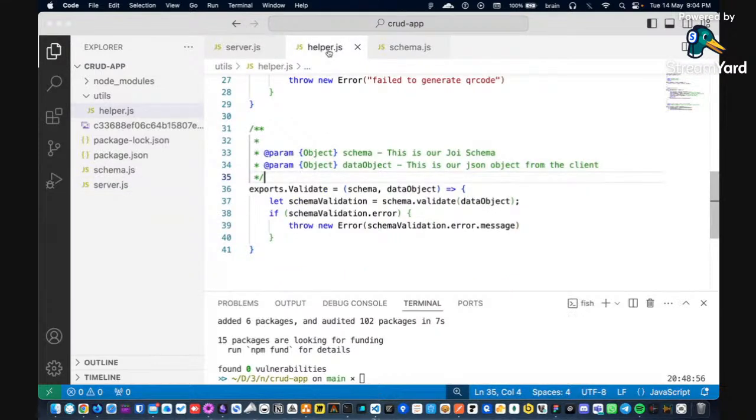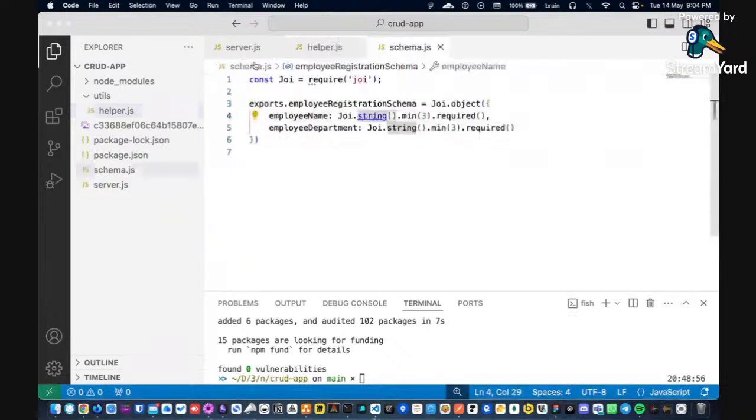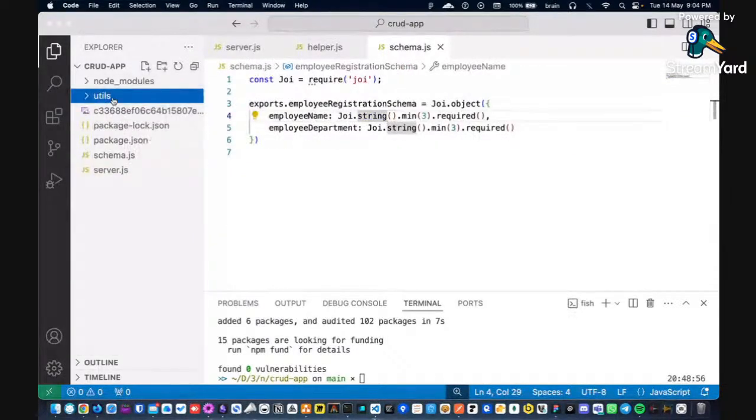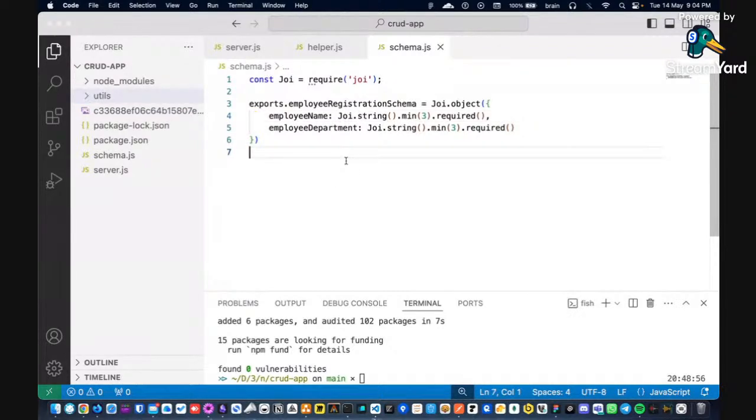You have some of your helper files, you have the schema, quite simple. And then you have maybe a repository file that you use in saving your data to the database. Unfortunately, time has gone far. I really wanted us to look at how to create a CRUD application and probably give you a very simple introduction to databases.